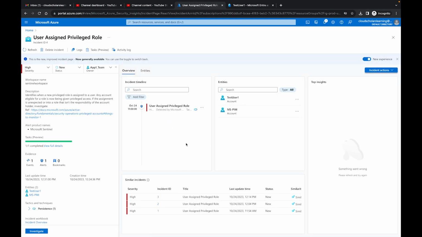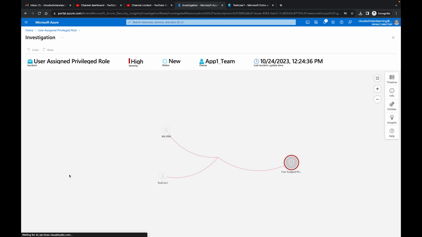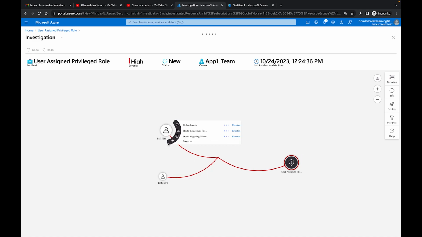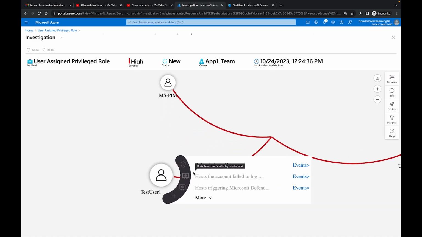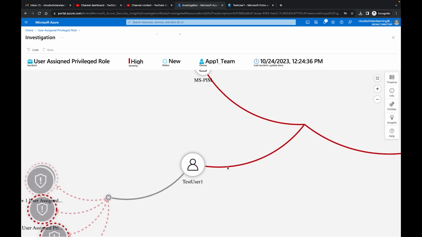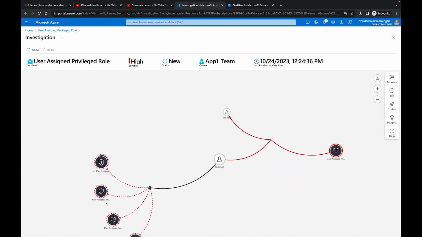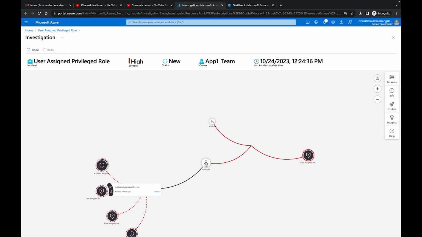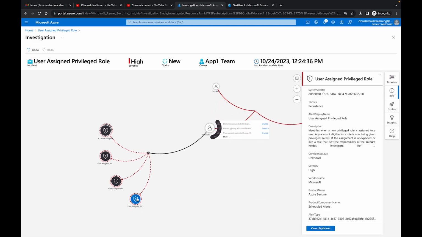All right, cool. So now let's go over here to investigate. So this investigate right here, this is like an incident investigation map. And what you see here is it shows you exactly this is a remove alert from incident preview. And we have our test user, and it has PIM. So if we click on this, we can see we have 4 related alerts. It gives us the alerts here as well. When we click on that, that's pretty cool. I like the way that looks.